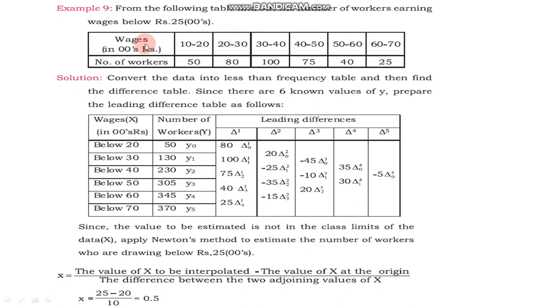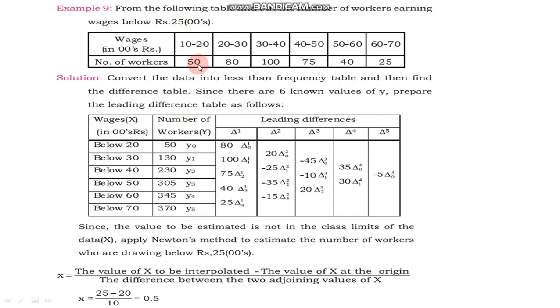So how to find? Look here, in the x column the common difference is always the same, that is 10, 10, 10. So 10 to 20, we can write less than frequency. Below 20, that is less than 20, is possible. Less than 20 means 10 to 20. Less than 30, less than 40, less than 50, less than 60, less than 70. And similarly, the y column is compulsory, we have to change. Both the x and y columns, according to this type of question, you have to completely change. Then the difference table is the same, subtracting downward to upward.